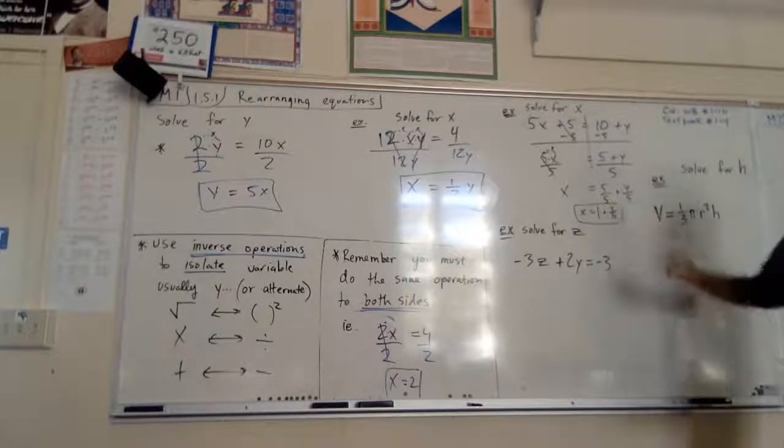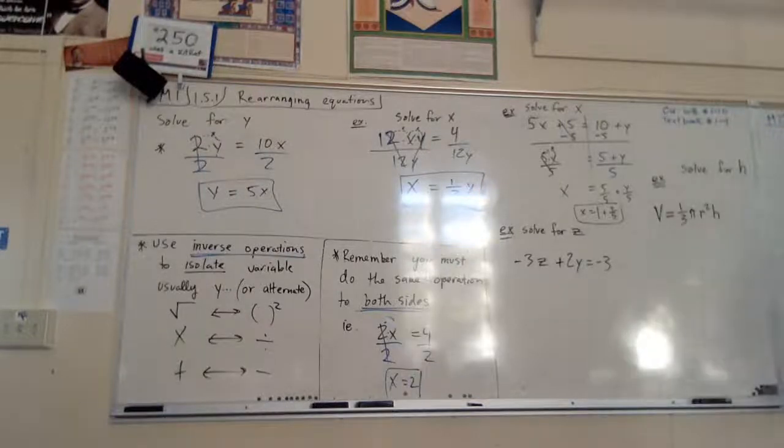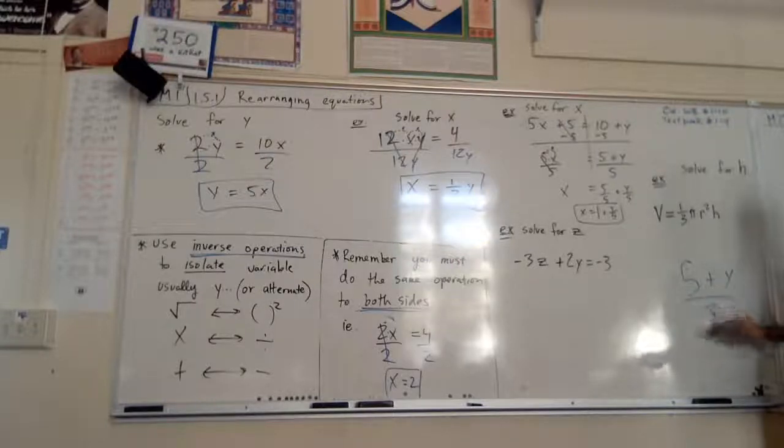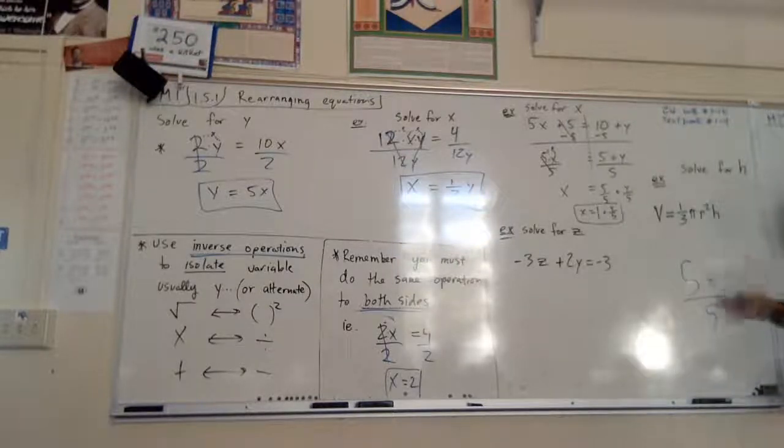And that one was one of the trickier ones there. If you canceled out, how'd you get 5 and y over 5? Well, I started with this 5 plus y over 5. And it's saying that 5 plus y is being divided by 5. So both of them would be divided by 5. Correct. You can always break it up like that.